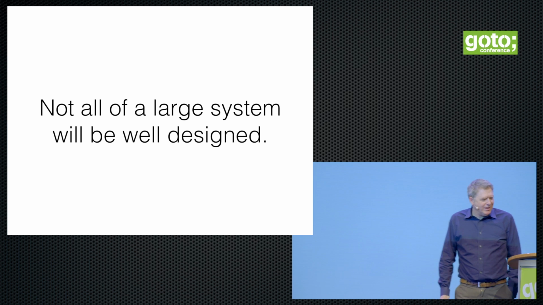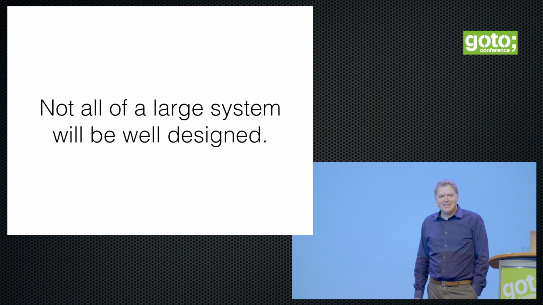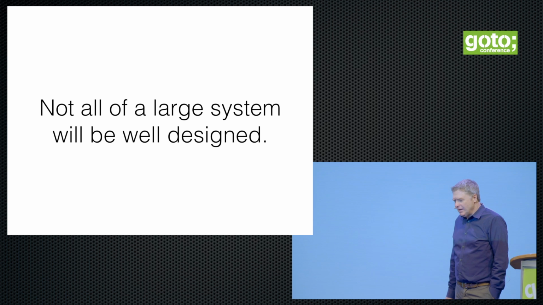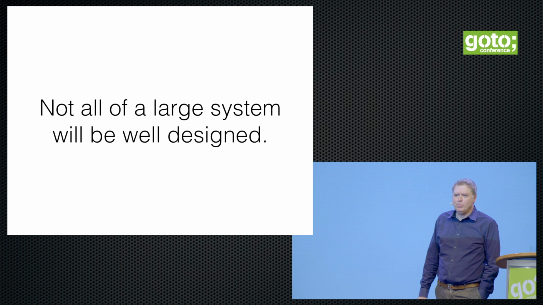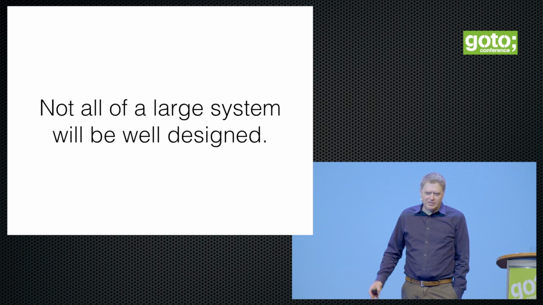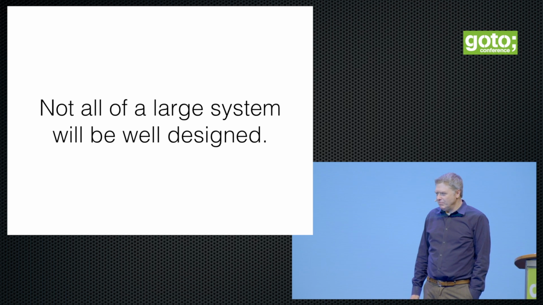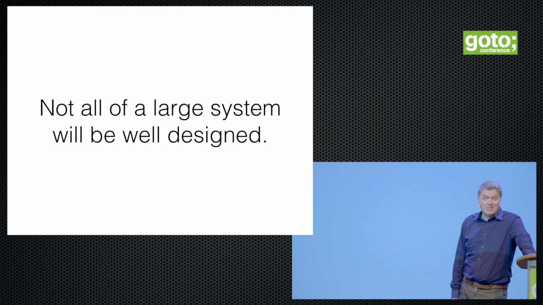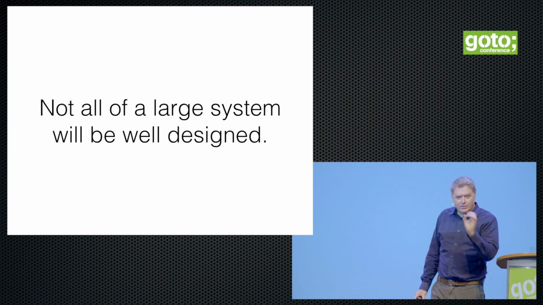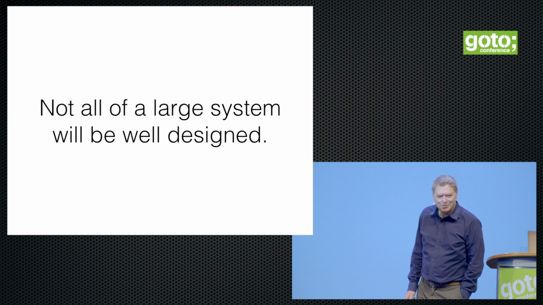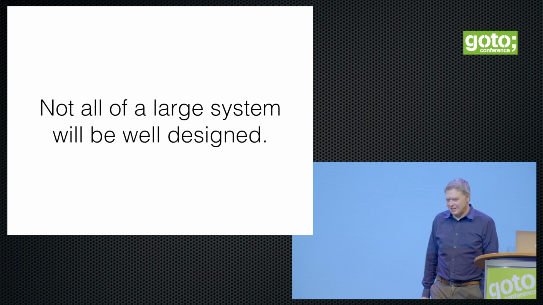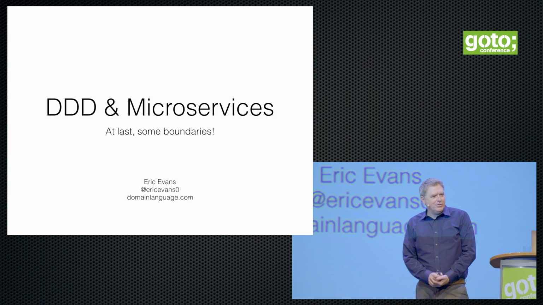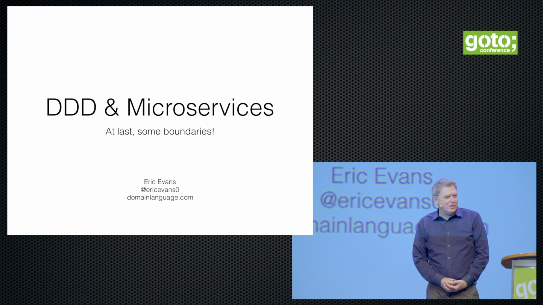I'll just say one more time before I wrap up that not all of a large system will be well designed. And I think that is a natural part of the microservices philosophy. It's one that we have to carry over even to the point of saying even the microservices properties won't be perfectly exhibited within a large system. There will be fragile parts, and there will be parts that don't scale right and so forth. Parts that get tangled with other parts in such ways that make it very difficult to do the things you talk about doing, of replacing and so on. But that's all right. This is not meant to create a perfect system. It's meant to get things moving and freshen things up. So, on that, I'll close and hopefully leave some time for questions.